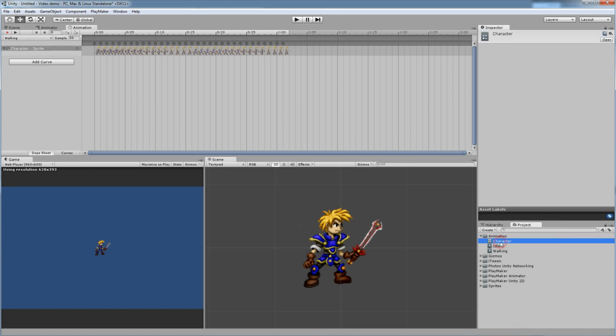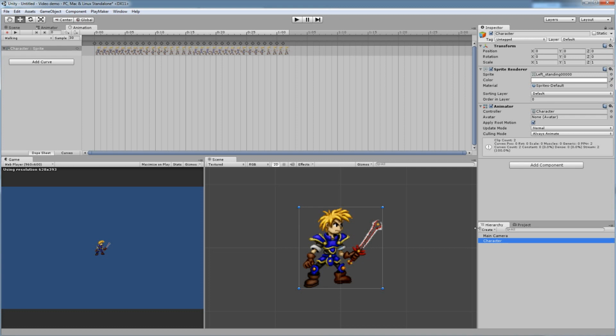But this was created for us, and if you want to edit it, you can't do it inside the project. Again, you have to edit things inside here, which means if you want a second one, you have to do it all over again or duplicate and stuff, instead of universally doing it once. So over here we have the character. Sprite render is showing our sprite. Animator is showing us how we're going to control this.